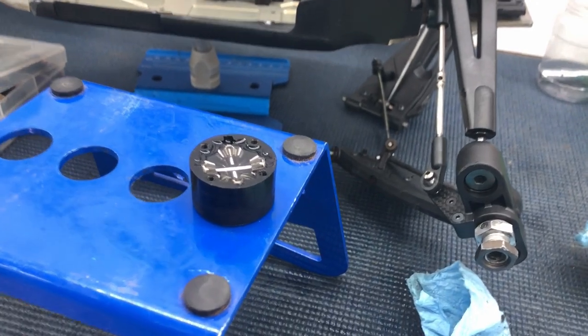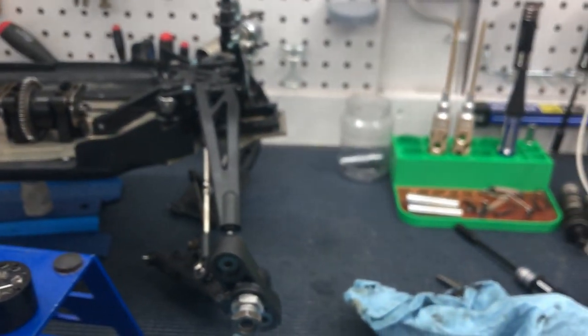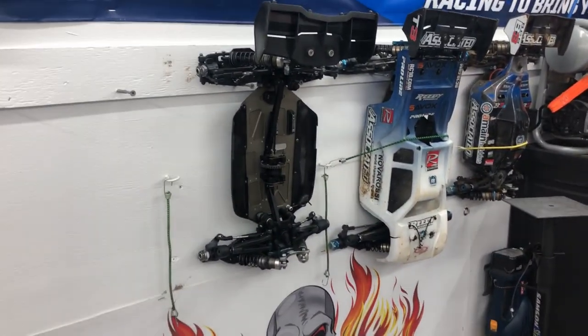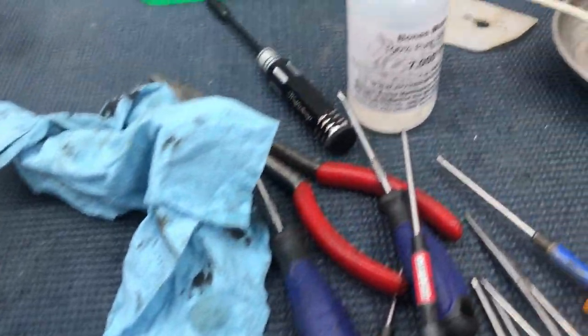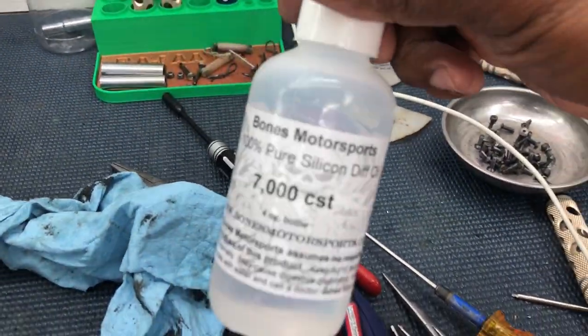All right, people, it's the next day. Doing some diffs, redoing the diffs on the truggy. Some shocks, doing that. Buggy's good to go. Buggy has some stuff popping, but you know, it's good. Buggy's good to go, baby. Doing the front diff, 7,000.